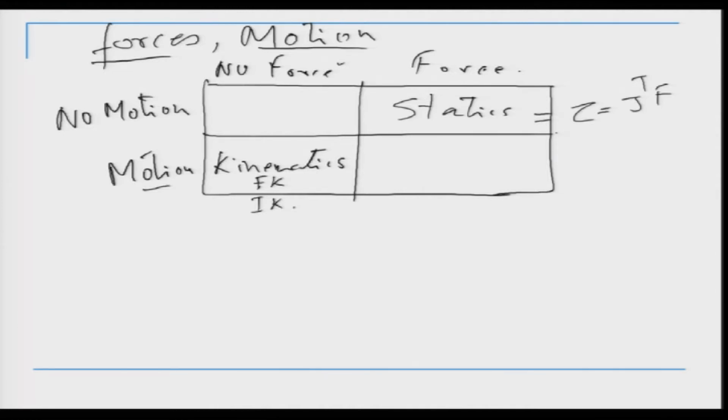When we are looking at force and motion, then this is what is called dynamics. Dynamics is the study of force with relation to the position, velocity and acceleration of the joints. If you give a particular joint torque, then the link is going to move. So what is the relation between the joint torque and the link motion? And the reverse: if you want a particular link motion, that means position, velocity, acceleration, then what is the joint torque that is required to get it? Essentially it gives us the equation of motion for the robot arm.